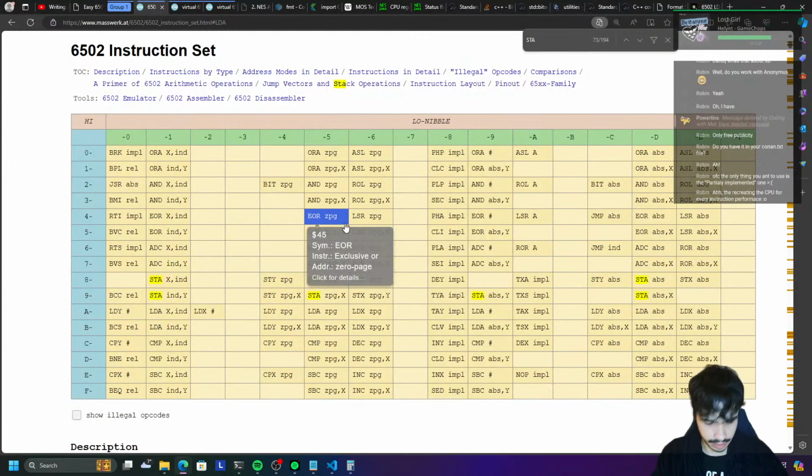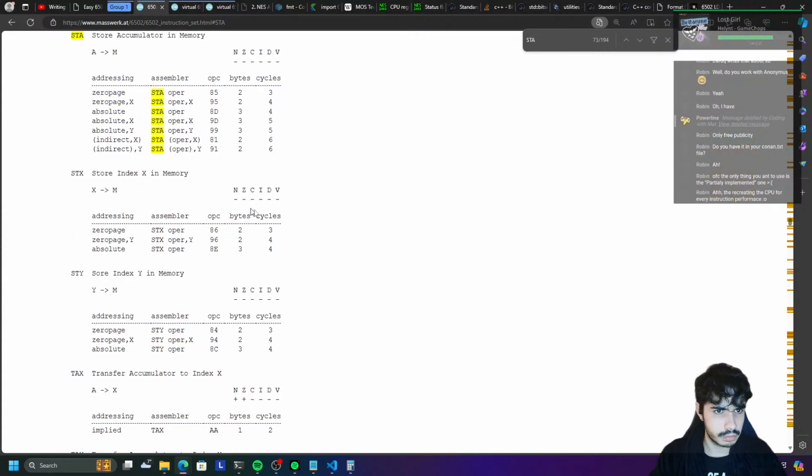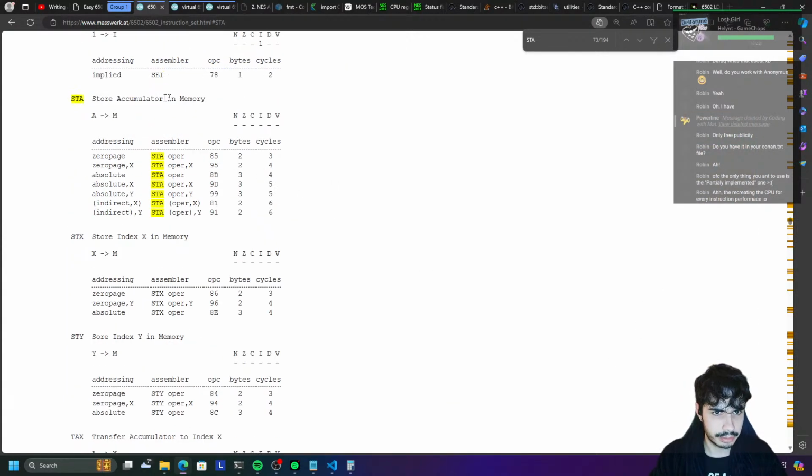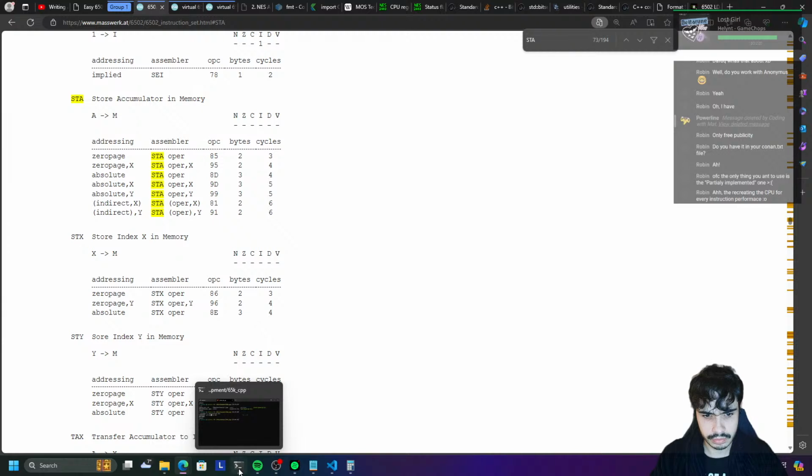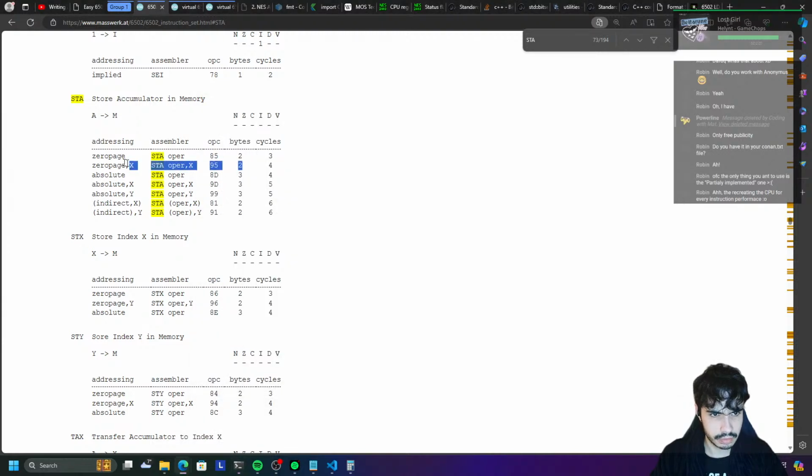So again, looking at the CPU instructions, we have this particular mode here, store accumulator into memory. What we do have is the 0 page, I believe. No, not even that, right? Is it 0 page? It's one of these two. Yeah, so it's whatever is in the 0 page.